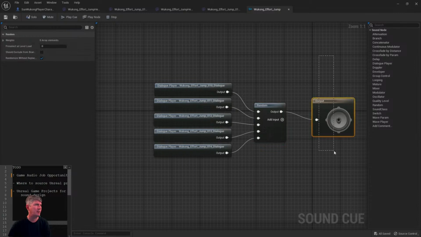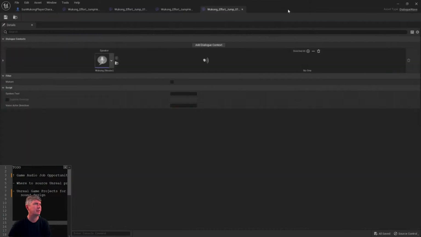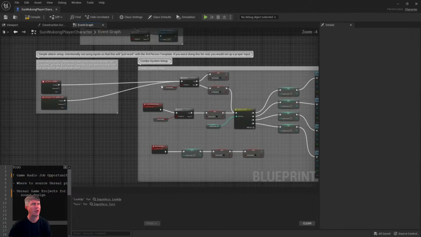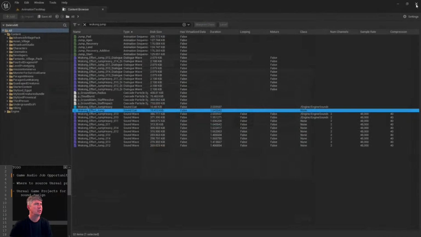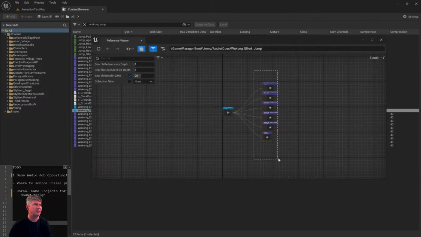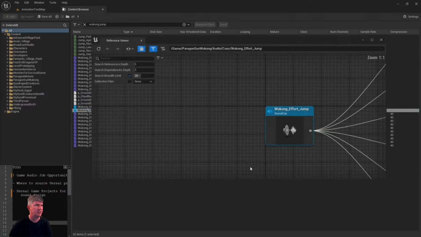Okay, we got our 4 dialogues. They go into random and they go into our output. But if we go back here, these dialogue waves are hooked into the sound cue, but this sound cue is not hooked into anything.